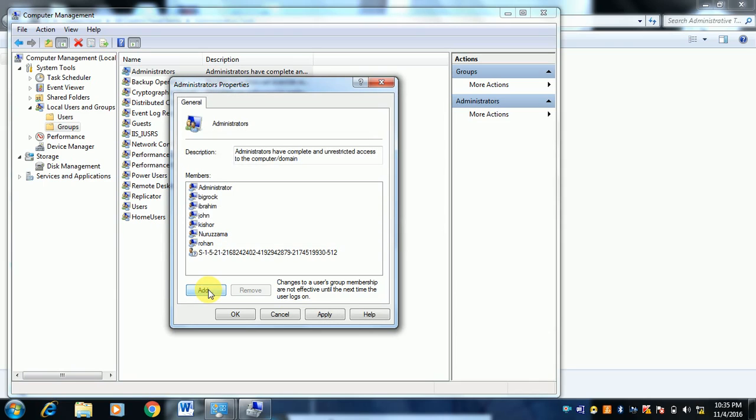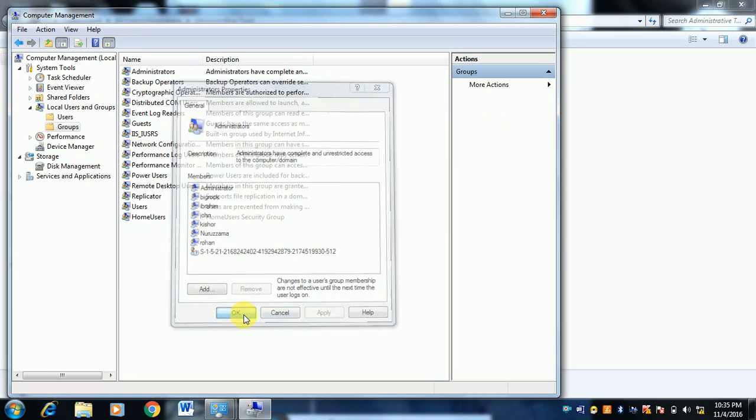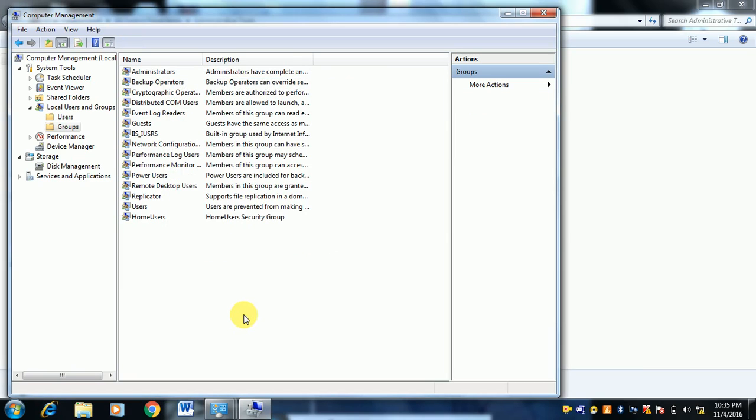Here I have added Ibrahim to the administrators group. Now this user has become an administrator, so this user can do anything on the computer, can uninstall applications. So in this way you can create a user account and also assign permissions if required.